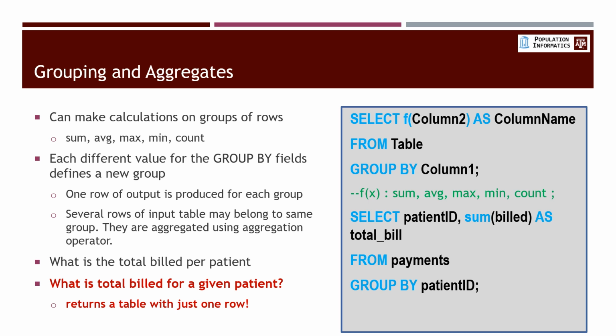What if you wanted to know the total bill for a given patient? How would you write the SQL query? Yes, you add the where conditional statement where you can specify which patient you need this information for. So do you think this will work? Try it. Does it work?